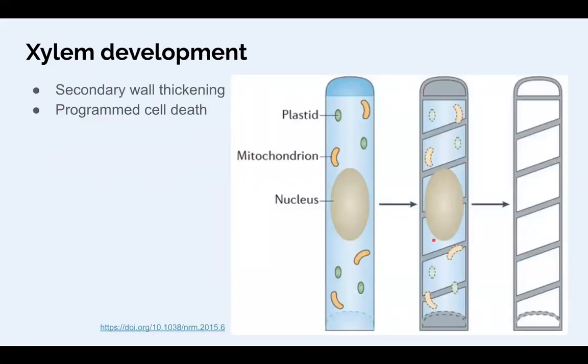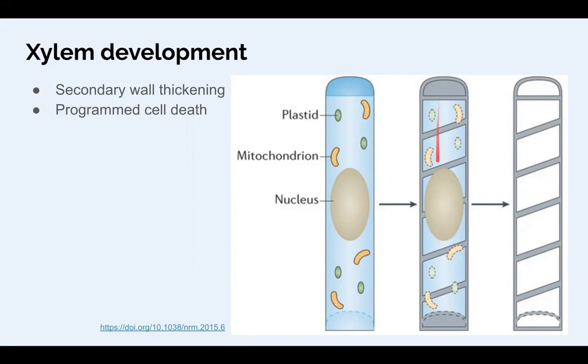So as a process of development, cells that become xylem start alive and they die during that process. While they're alive, they put together all the structures. So they thicken their cell wall, they put in the chemicals that keep the wall stiff and waterproof. And then they give up on the cytoplasm.